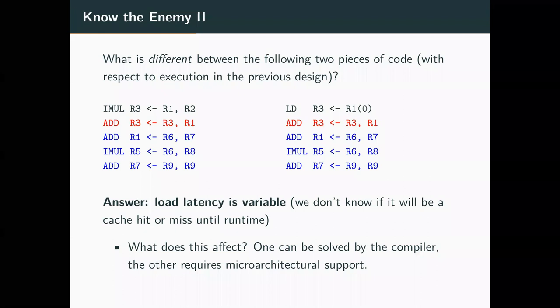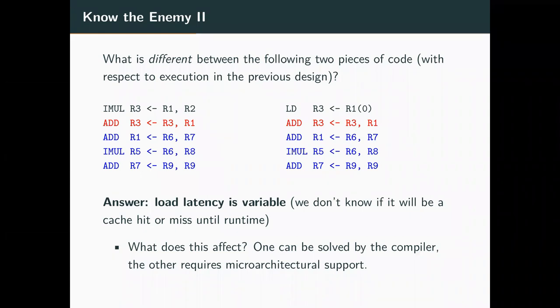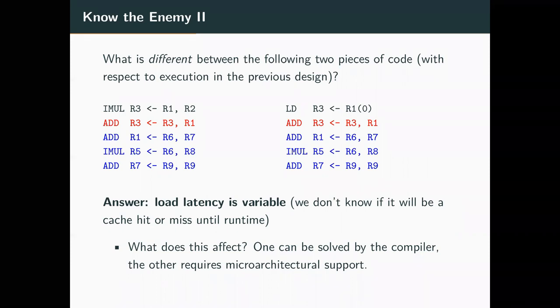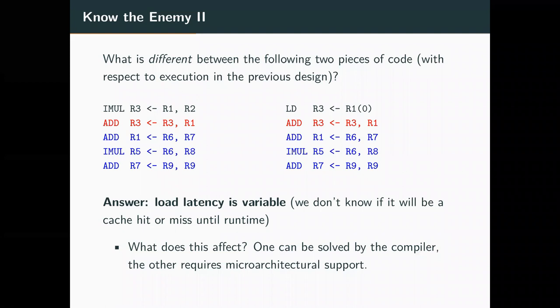So we have a different amount of times that we're gonna have to stall depending on a bunch of different factors. Integer multiply is gonna take a constant amount of time every single time, you know, 5 cycles or whatever. Now, what does this affect? Well, for integer multiply, we can potentially do some compiler optimizations, spread out our instructions such that we won't ever encounter this. A compiler could do the necessary shuffling of instructions and be pretty reasonably good at optimizing it for this integer multiply case.